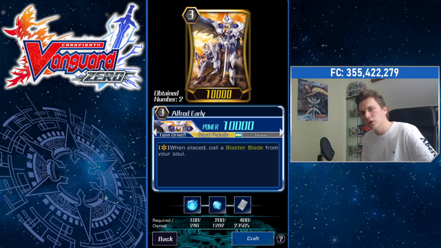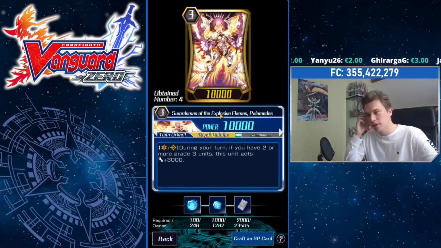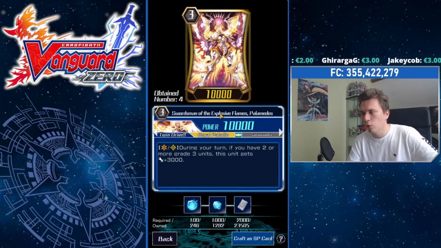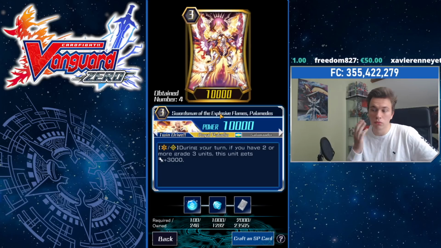So it's like, if you pull it, good, but don't craft it. Don't waste resources crafting Alfred early. It's not necessary. However, the best double rare, outside of Perfect Guard, of course, for Royals is the Palamedes. Palamedes is very important because when we get into cross rides, the opponent's Vanguard will be 13k base power, and so you need a card that can hit for 13 without being boosted, and that's Palamedes. So having 4 Palamedes is very important.